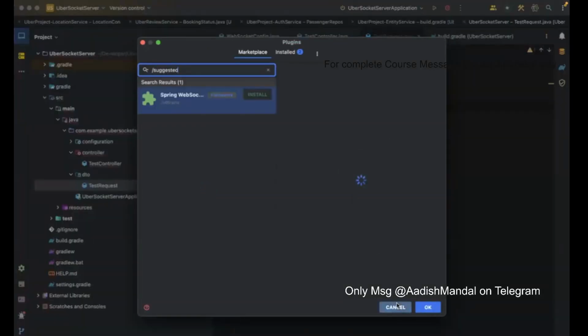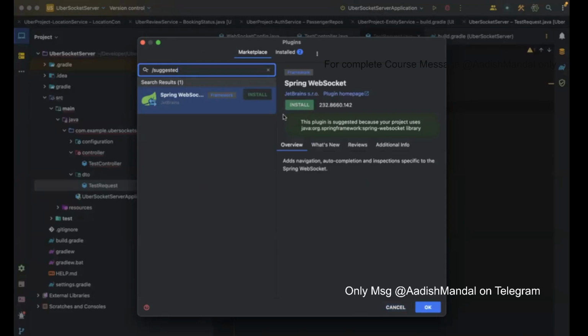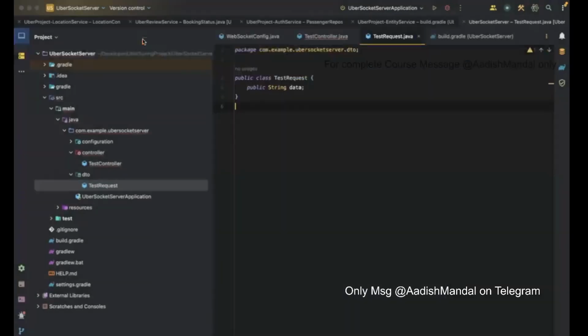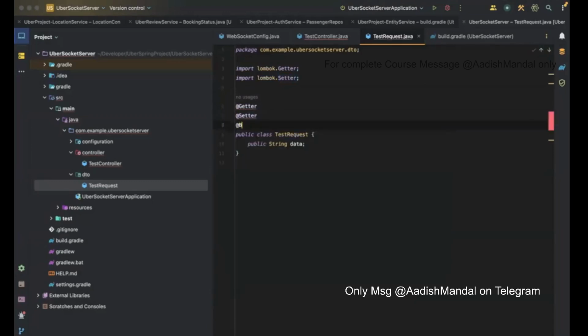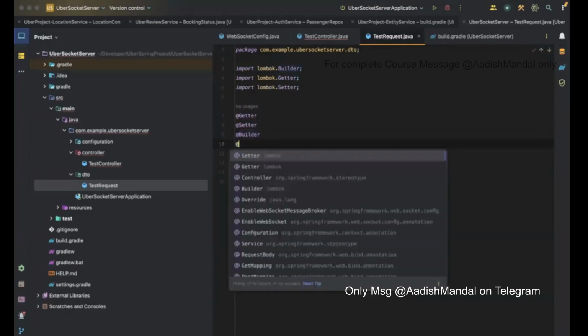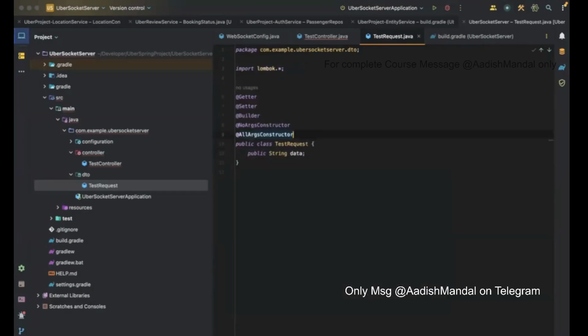Just a second, guys. Okay, there is a plugin also. I'll just quickly install and see if it works well or not. There is a plugin that it was recommending to install for WebSocket. I installed it; let's see if it is usable. But okay, by that time, @Getter, @Builder, @NoArgsConstructor, @AllArgsConstructor.